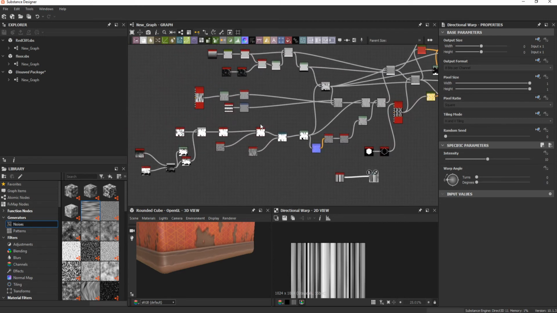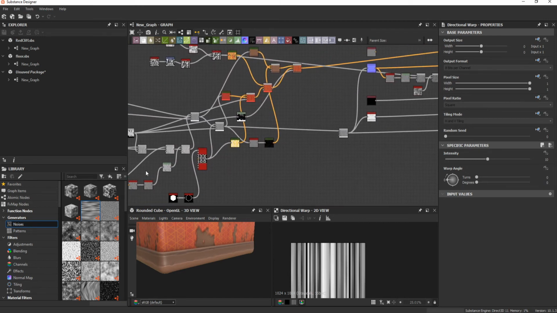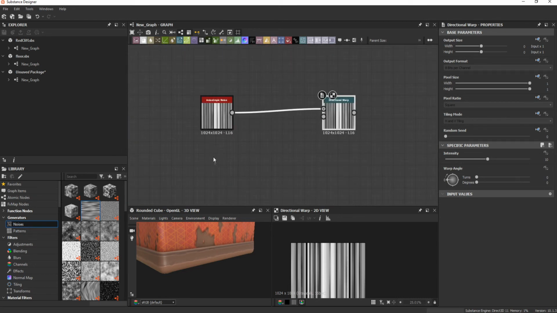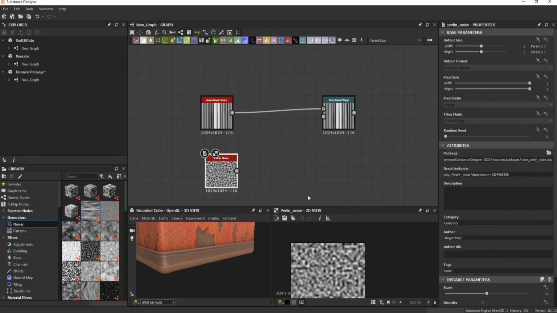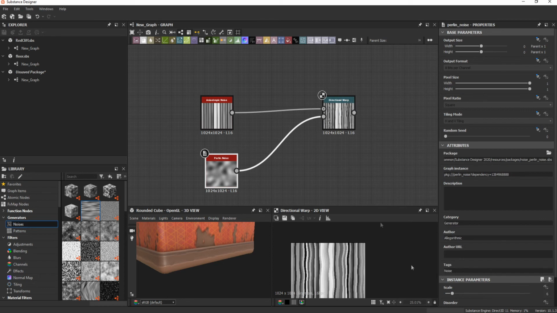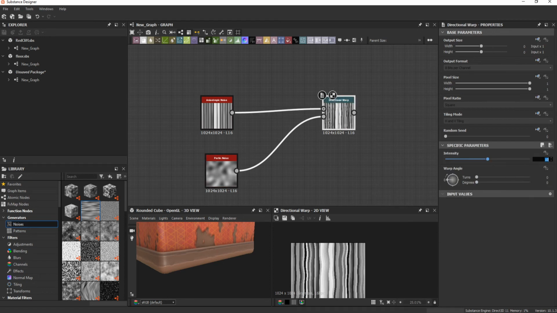Let's see if we have a big pearly noise right here. I think no. So I will create a new pearly noise, increase the scale, and let's increase the intensity also.